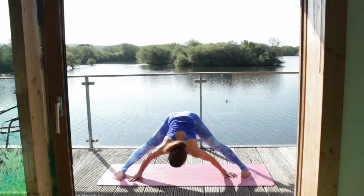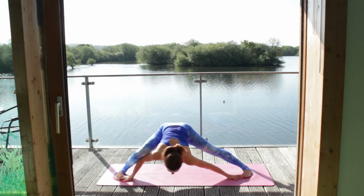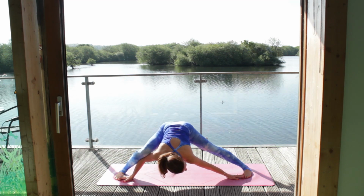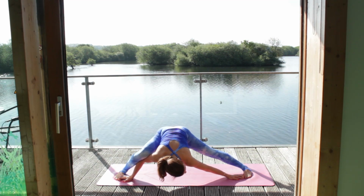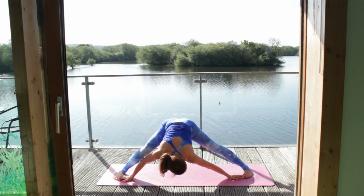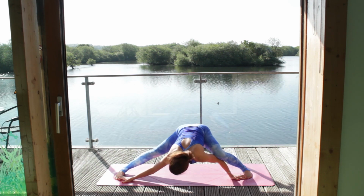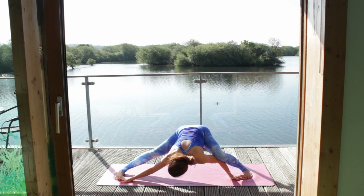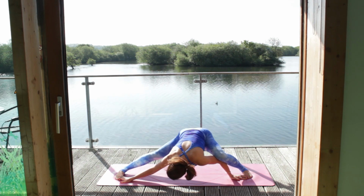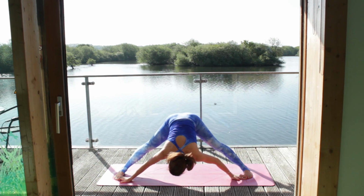And then bending the right leg, sinking low into that right leg and looking towards the left toes. Coming all the way back to centre, bending the left leg, sinking low and looking towards the right toes. And coming all the way back to centre.